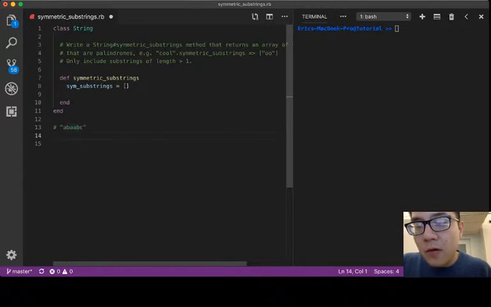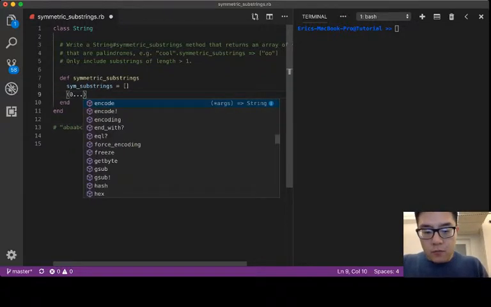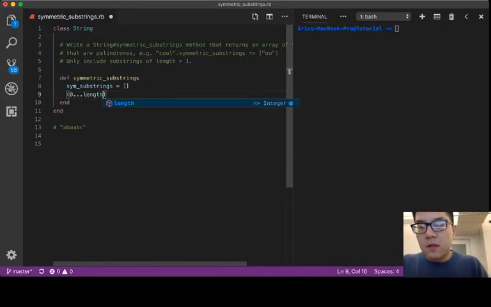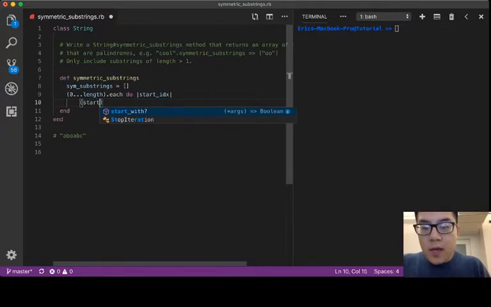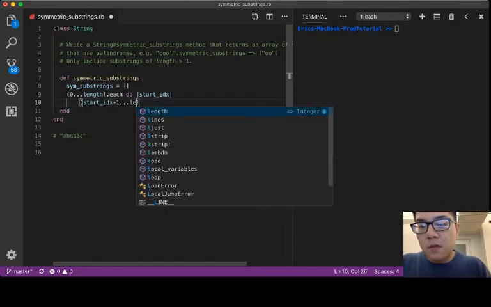I'm going to be anchoring with the start index, and I'll be iterating the end index from the next index after the start index. So we'll be doing a nested loop. I'll start with the start index looping, and then inside here I'll do another index, but this time I will start at the next index after the start index, so start index plus 1.